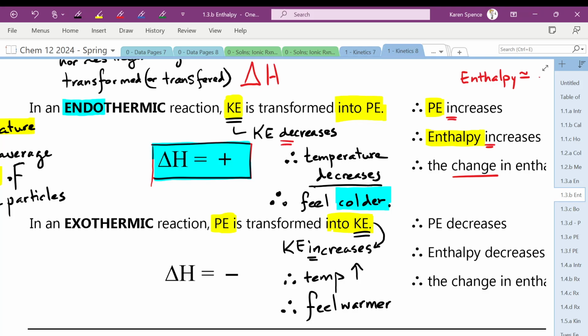What does it actually mean? Enthalpy actually means a quantity defined by the relationship H equals E plus PV. The enthalpy change, delta H, for a reaction that occurs at constant pressure is the heat evolved or absorbed in the reaction. Delta H is equal to QP, which is why we're going to say that enthalpy is potential energy.